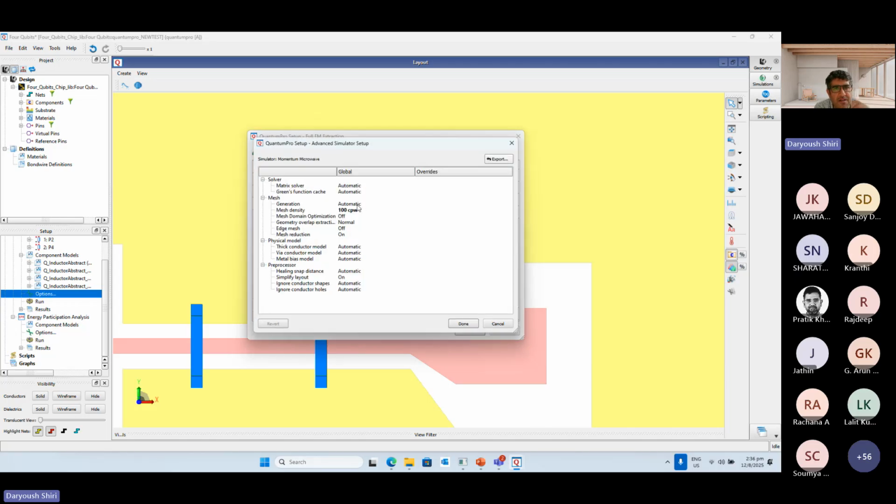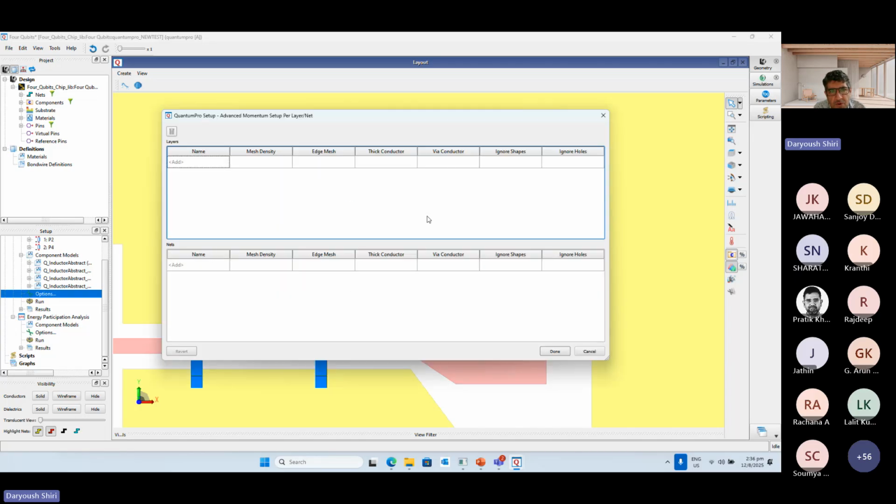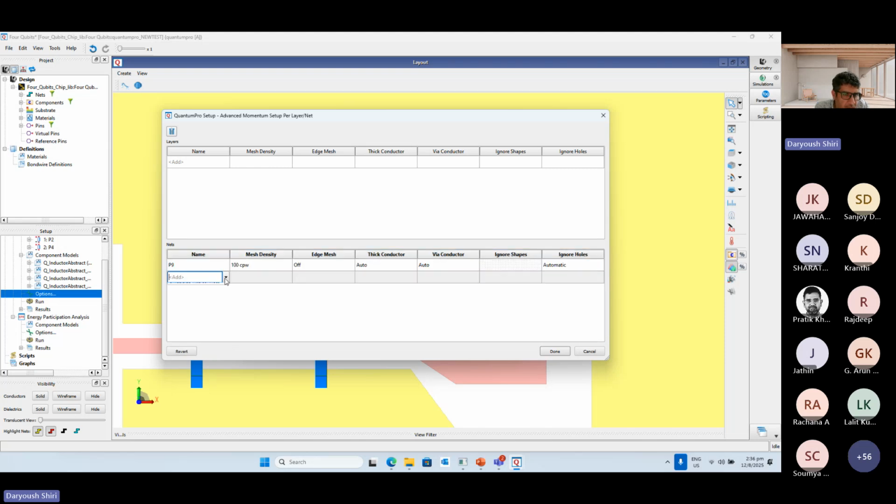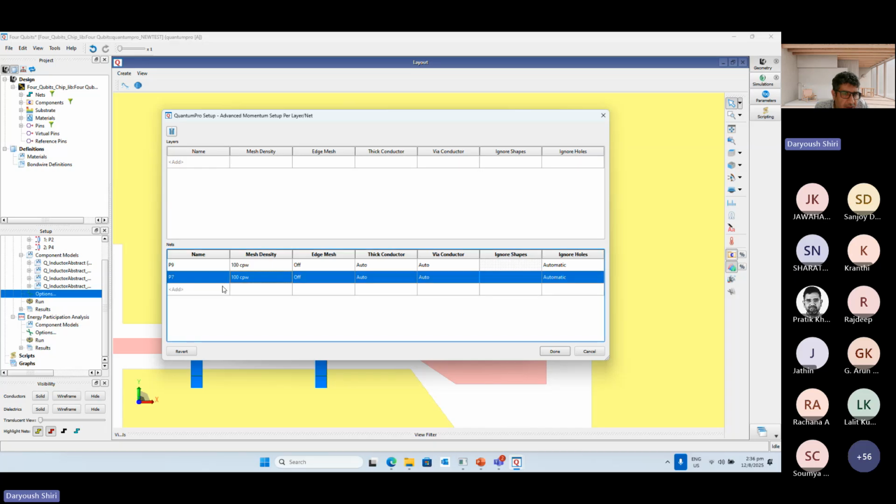Mesh generation is automatic, but some ports need special attention. Those are the 8 ports for qubits, as you remember. So we have P9, then we have P8.